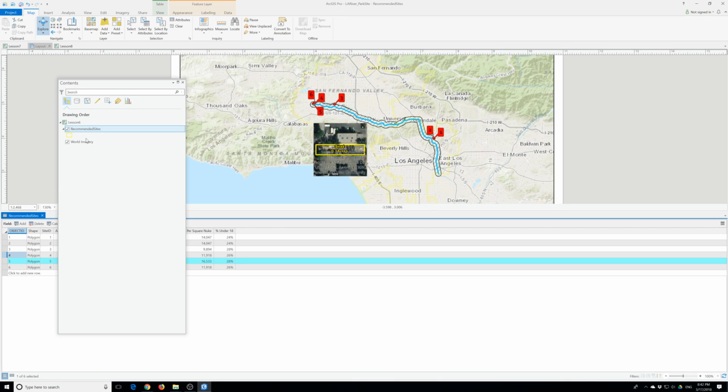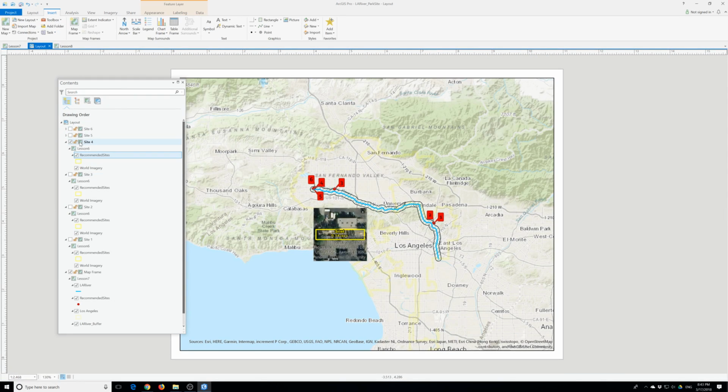And I need site, what are the fonts here? That's fine. And close this out. Okay, and then site 5.